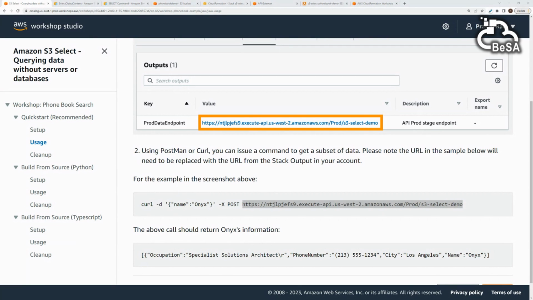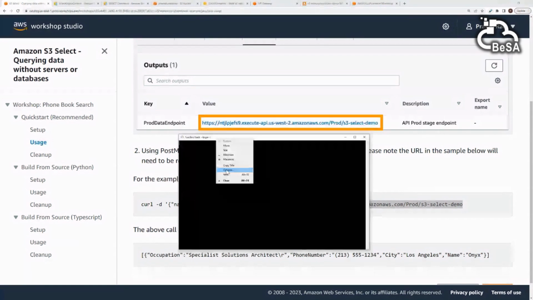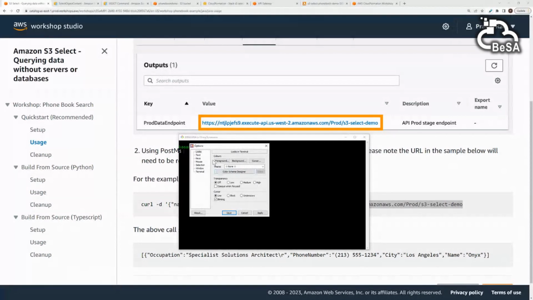So what I'll do is open my terminal, and let me see how I can increase the font.